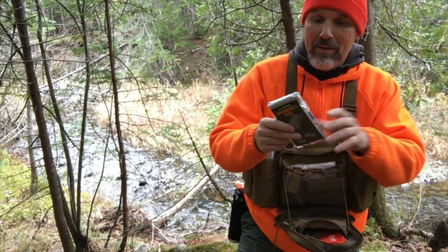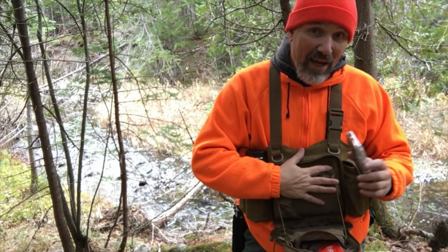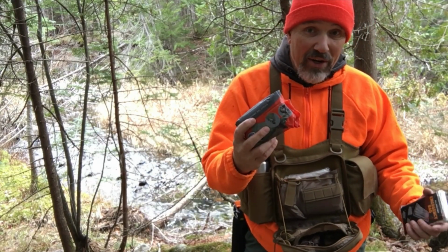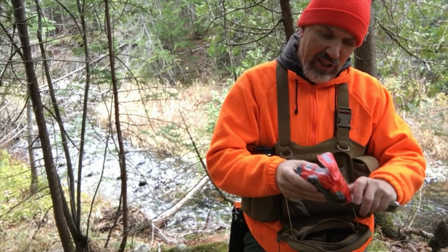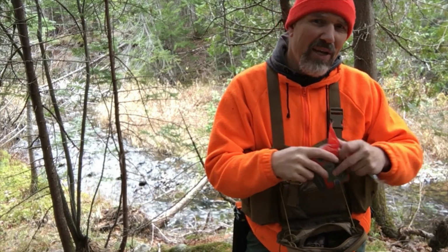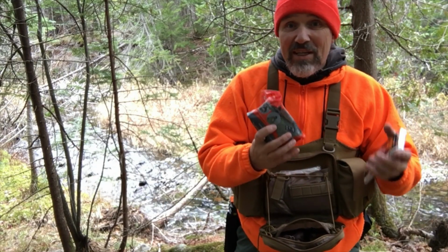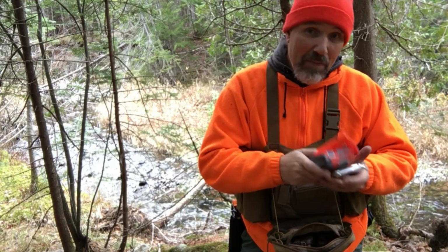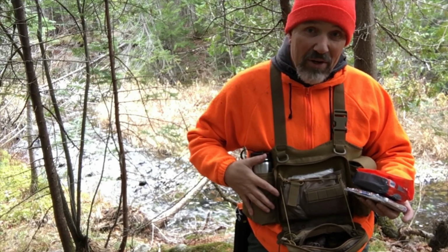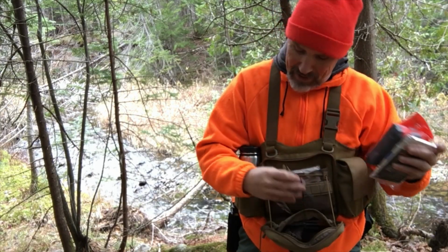Also have an emergency bivvy. Now this here, in conjunction with the other tarps I have, plus another tarp in here that's a little bit stronger, and this one here is a little bigger, I believe. Yeah, it's 5x8. I believe the other one's about the same, but this one here is thicker and stronger. So I have various ways to make shelter and keep myself warm. Keeping that core temperature regulated, very, very important. Water as well, very, very important. So I've got multiple ways, and tarps, that I can construct shelter with.